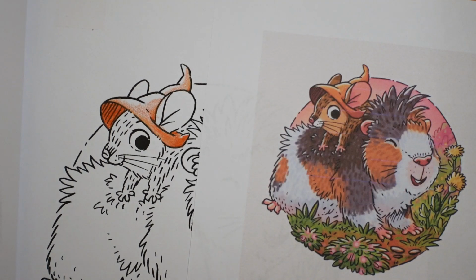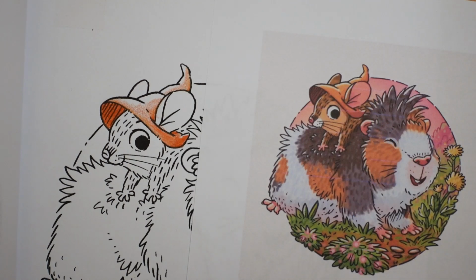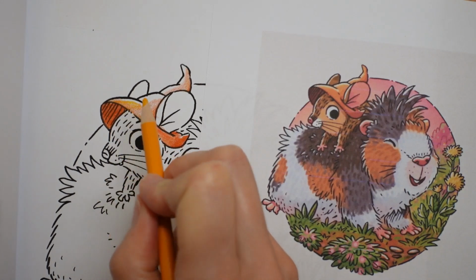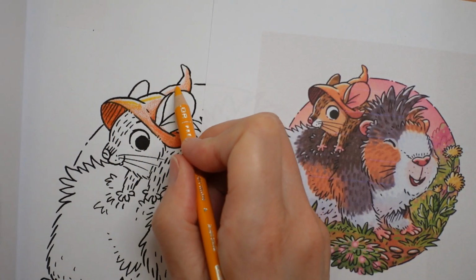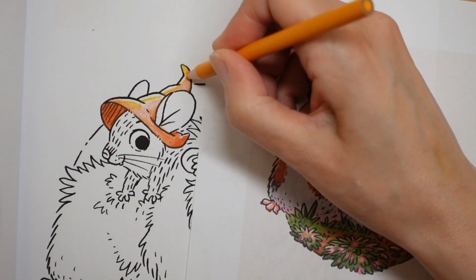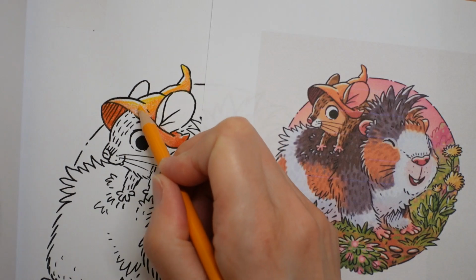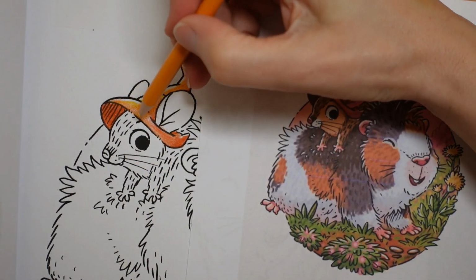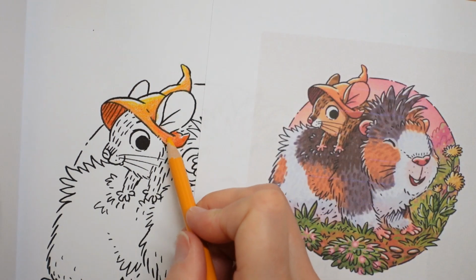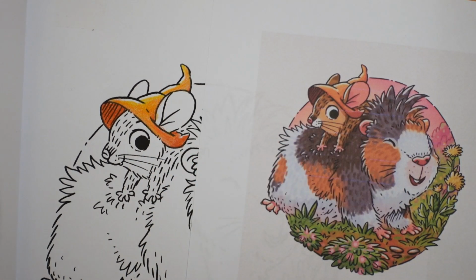Now I'm going in with my sunburst yellow, and I want to make sure I leave here, look, we've got this white line across the top. I want to leave that, if I can. I'm just going to do it first, leaving that white line, goes all the way up there, and then I'm just going to put this over most of it, and we can go back over after if we think it needs it, with more oranges or more layers of orange. But I'll just see how it works out when I've blended it together and thickened it a bit. There. I'm okay with that.